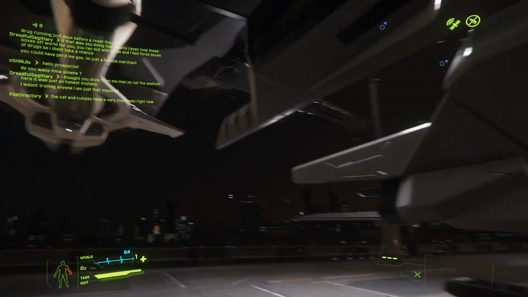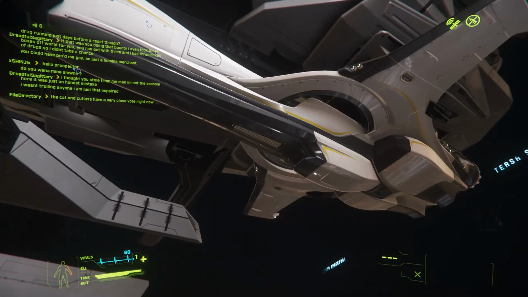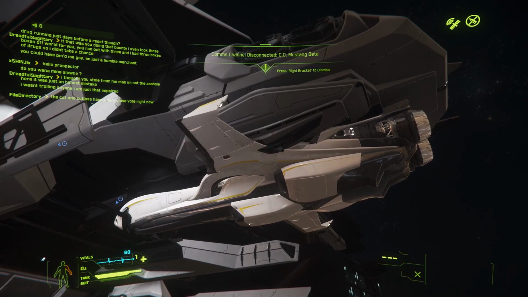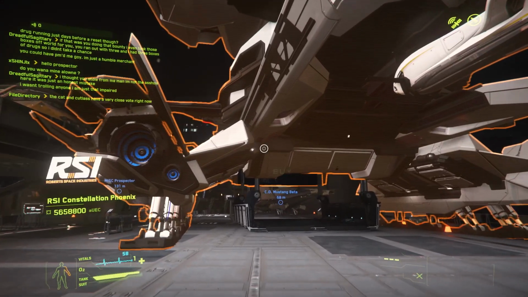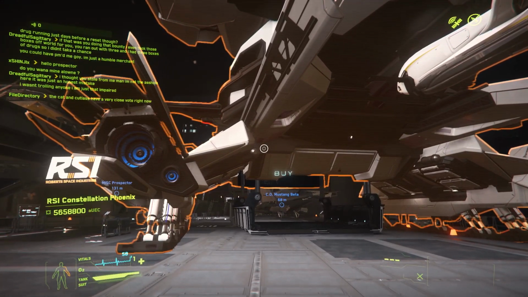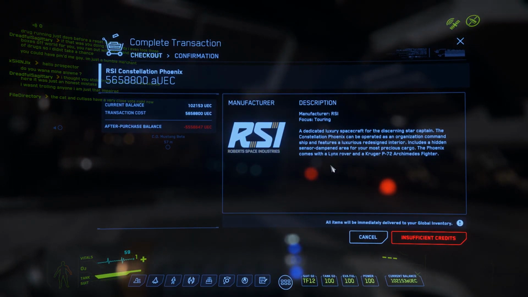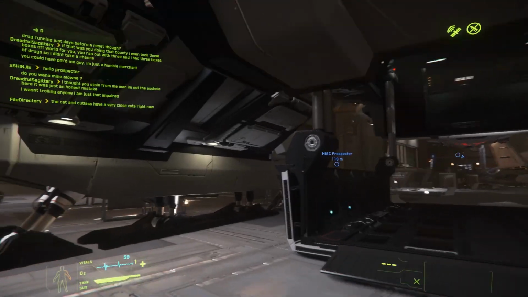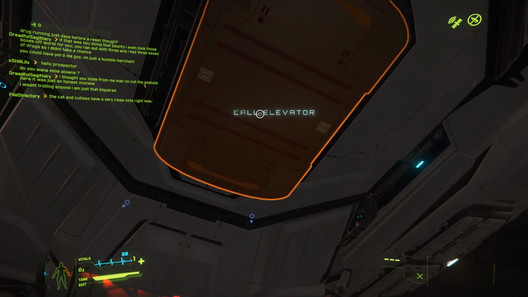What is that on the back of the ship? They got like an extra ship? Is this like a boat that has another boat on the back? That's definitely another ship, right? How do I get inside of this ship? 5.6 million. Let me inside of you. No, I'm not trying to buy it. All I want, I've got 100 grand. I couldn't buy the left nut of this ship. How do I get inside of this thing? Call elevator.